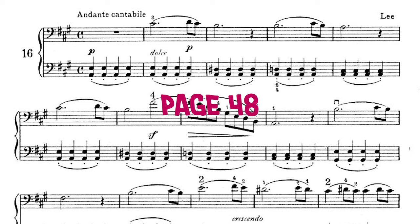I will play for you the exercise by Sebastian Lee, and I play it for you one time in a slower tempo and then the second time in much faster tempo. You will have to make a choice which notes you will play with vibrato.